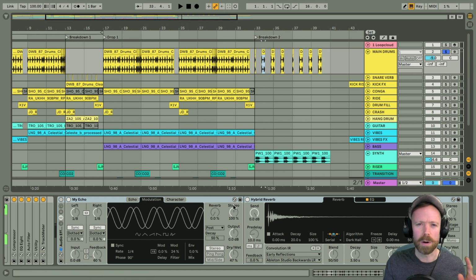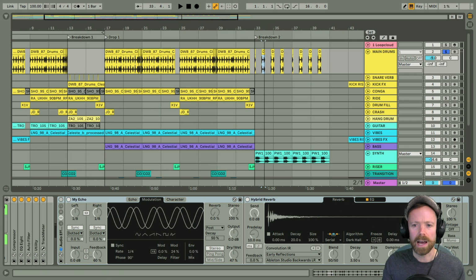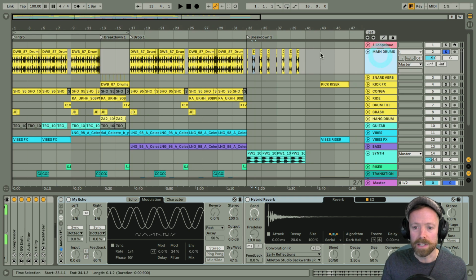And that way we don't need to worry about automating the effects, so turning them on and off. It just keeps things simpler in that sense, but more complicated in that you're adding more tracks into your project. But it depends what kind of level you're at and how you want to approach that. So this is the other way then.